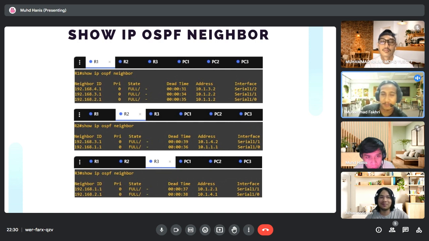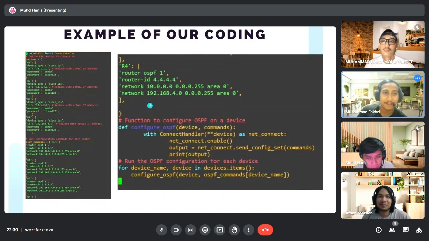My name is Fakhri bin Othman. So back to the coding. For the coding, we use router OSPF 1 to simplify our work.